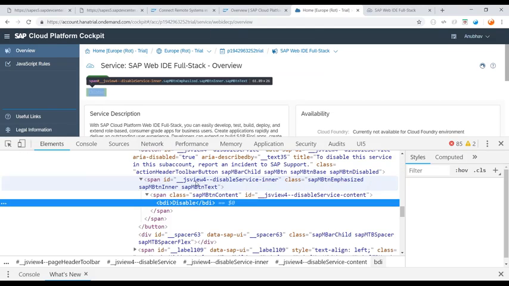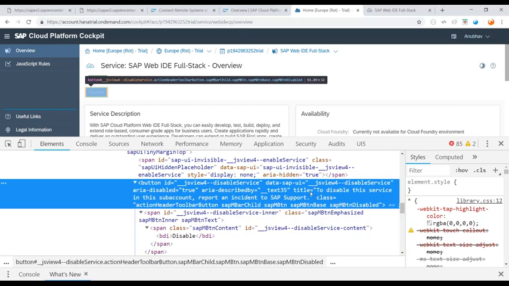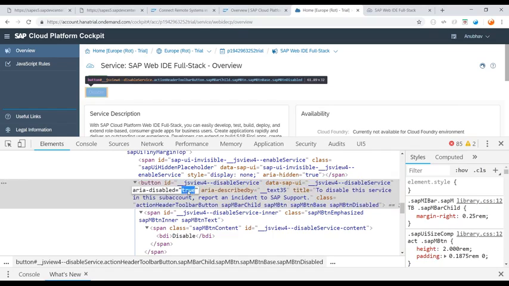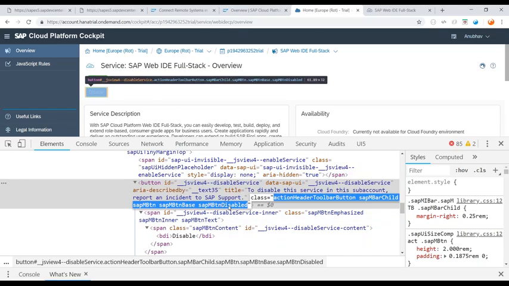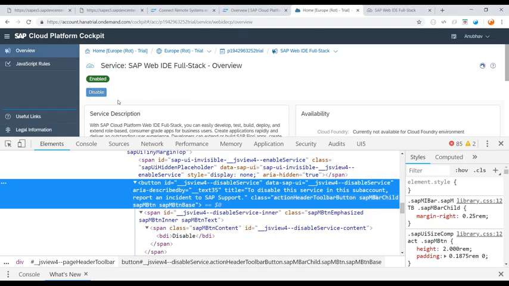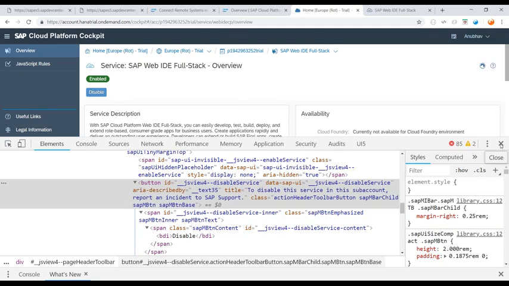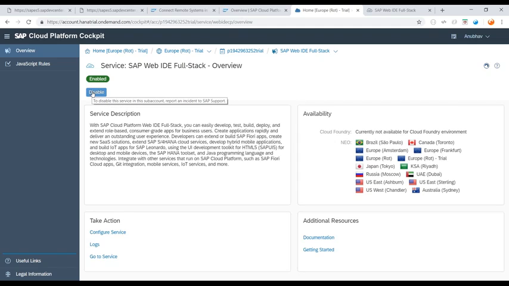Right click. You can make this button enabled actually. Aria disabled is true. You see this property is also causing an issue. And this sapMBtnDisabled class. And you see, I can now click on this button. That's the power of UI5, guys. That's the power of SAP UI5. I don't want to do that, otherwise I have to wait 72 hours again to make it enabled. So that's the beauty. It's a great capability.